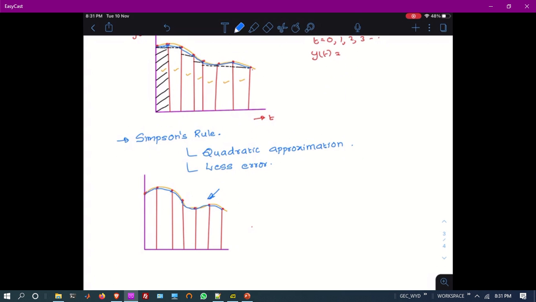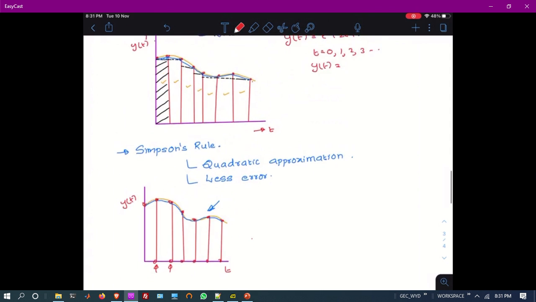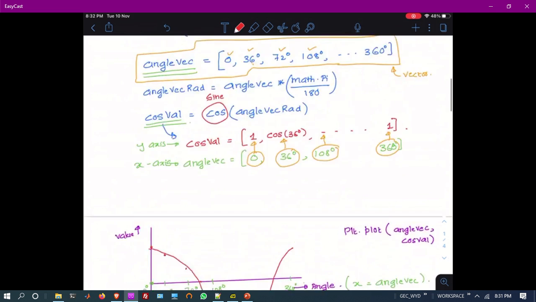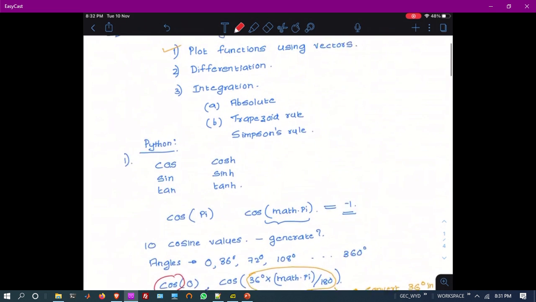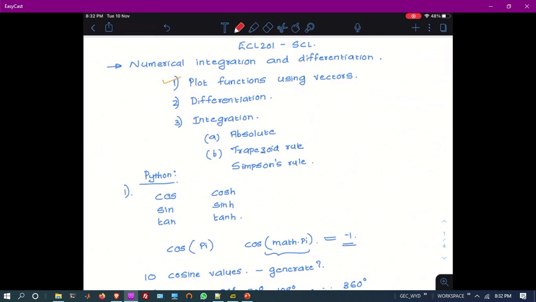But in both the cases, you need to generate the points of t, which is all these points, and you want to find the corresponding points of y of t, which is basically you want to put it inside the function and generate these points. Okay, so this sums up what we are going to do in the Python code. This is basically a theoretical background, so that you will find it easier to understand. Okay, so we will go to the Python code now.